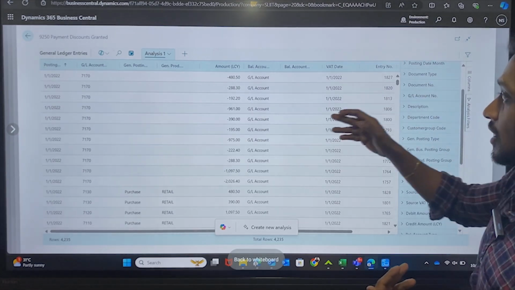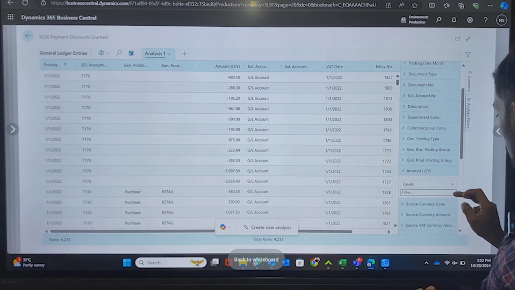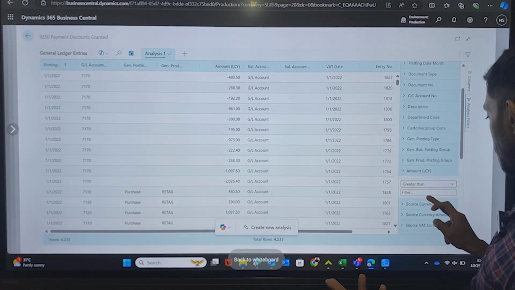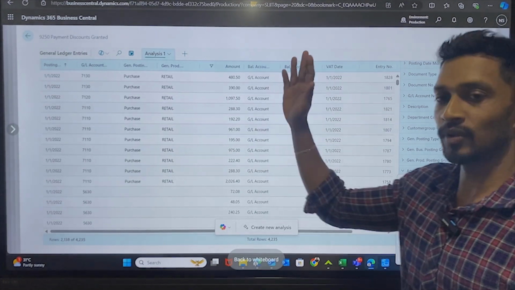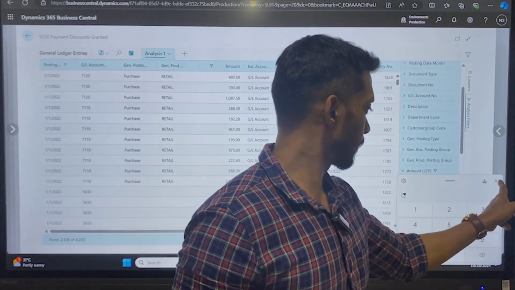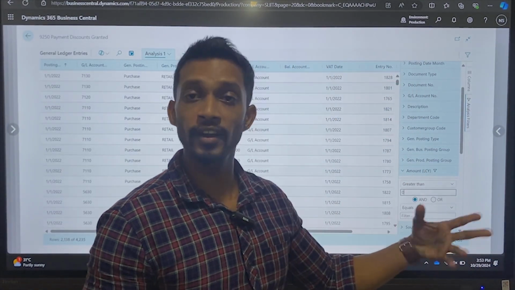Or imagine we have minus values: if you go to the amount and set greater than 0, you will get all the positive amounts except 0. Likewise, you can set up parameters to get those values.